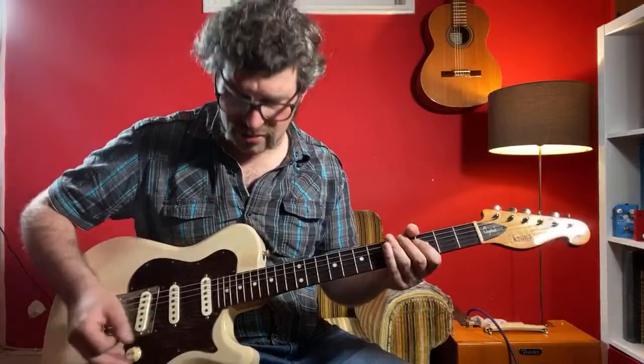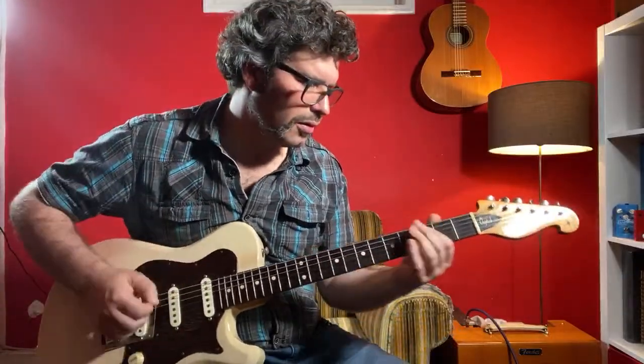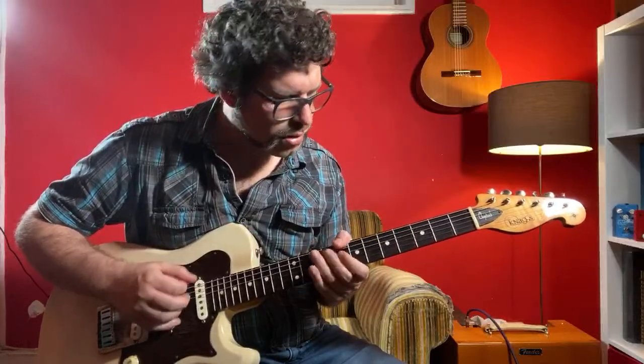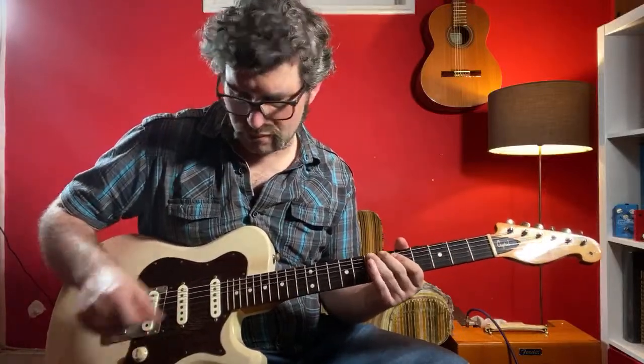So I get my volume on 4, neck pickup. If I use the volume on 10, it's overdriven. But if I clean it up to 4, it's a little clean. Having the volume pot used like this means you have a lot of worlds in between 4 or 2 or whatever and 10. 5.5. Seven.